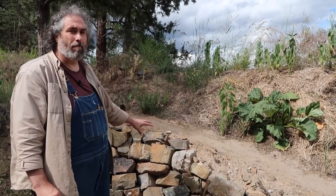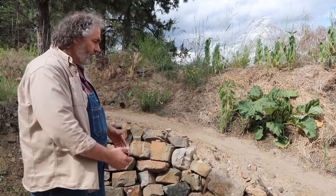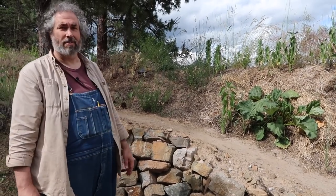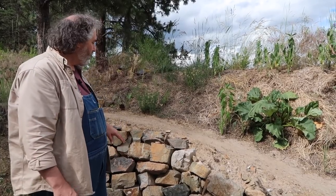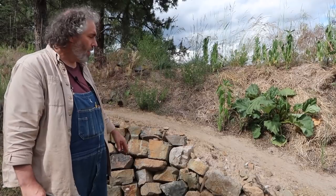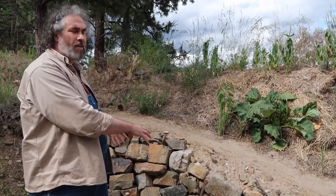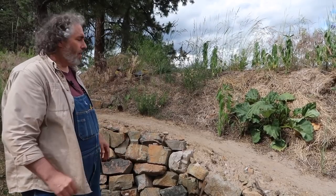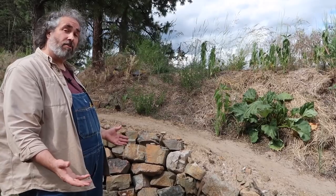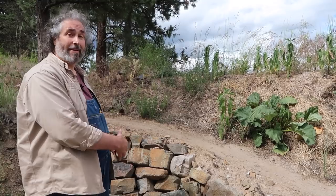Notice how this rock is really blocky shaped — it makes it great for building a quick dry stack. This was probably a total of about two hours of work, not that much. Because we've got so much blocky rock around here, we can use it. The problem with this rock is that it's not particularly great stone, so this might last 20 years. If we had proper stone, we could build something that might last 200 years, but it would also take about 10 times longer to build.